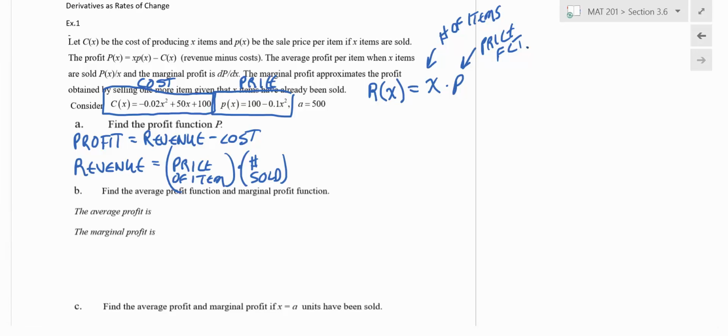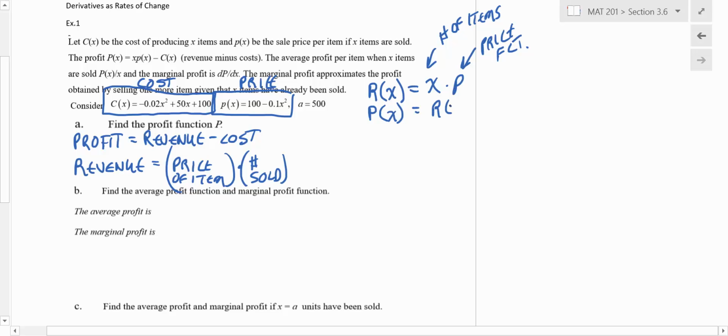Now in this problem, they've given you the formula for profit. I prefer that you figure it out. Okay? I think that's a better way to learn that. So then what you'd have for the profit, when you do a profit function, and that'll be capital P, I'm using a small p for the price function, then that's going to be the revenue function minus the cost function. Okay, it's revenue minus cost. So the revenue is XP, okay, and then the cost is just going to be whatever that cost function is.